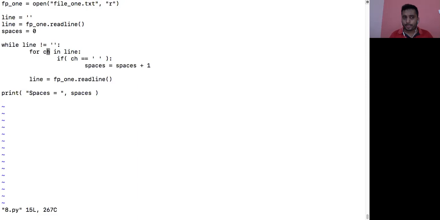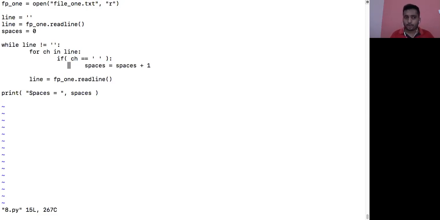It will put it over here, and it checks if that ch is equal to space. If it is equal to space, I'll increment the spaces, else I'll ignore this if, and then take the next character from this line and store it into ch. Then I check if it is equal to space. No, then I'll go to the next character. So I keep continuing. This for loop will come to an end once I have read each and every character from this particular sequence. That is the first line.